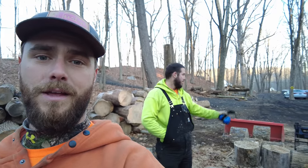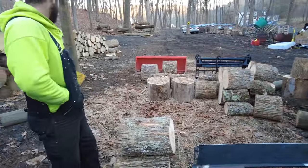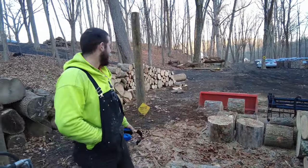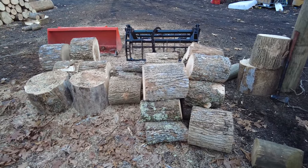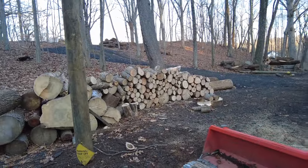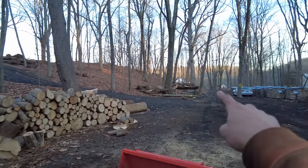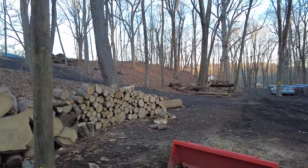We got to finish the stuff that we had underneath our future canopy, and then we got a whole bunch of even more stuff over there. As Chris said, we got a little bit left underneath the new log splitter pavilion to split up, and then we have a whole other trailer load over there that I stacked up to get out of the way. And if we're ambitious and get through that, which I doubt we will, we have a whole other dump trailer load all down there, all cut up, just like that stuff.